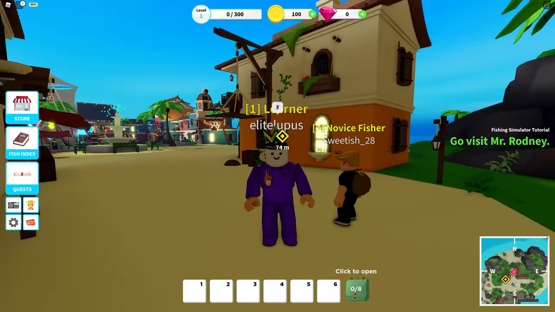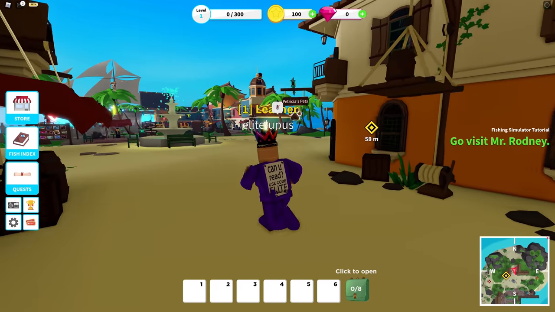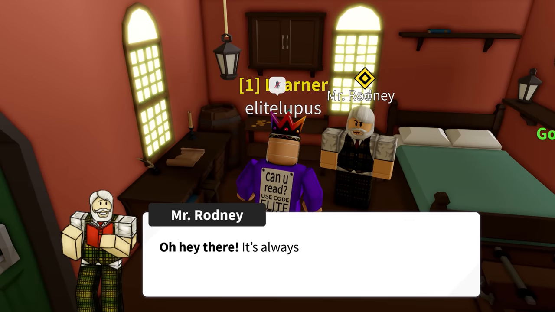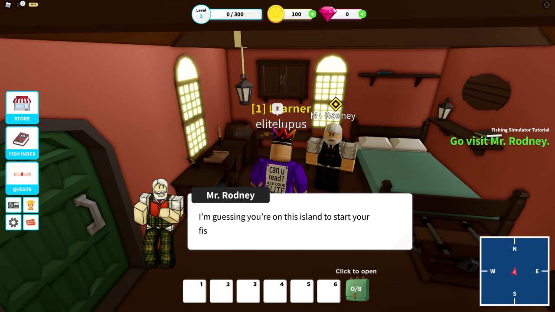Okay, this is Fishing Simulator, where you have to fish or fish. Let's go in here. It's time to go in this way. We're going to have a look. Hello there. I think you have to fish and then sell the fish. That's what I'm hoping. I've got a fishing rod.